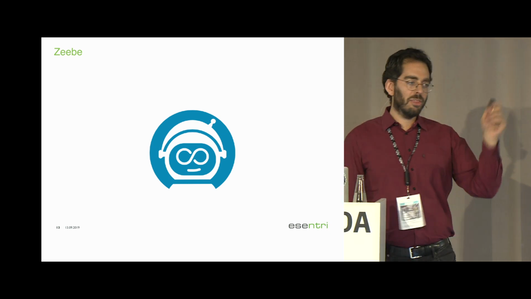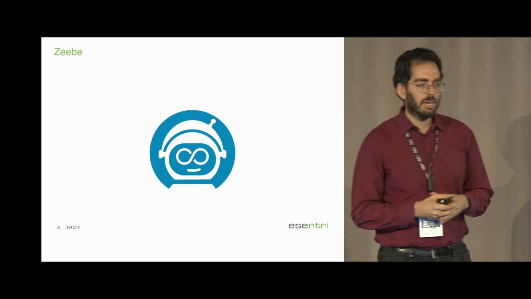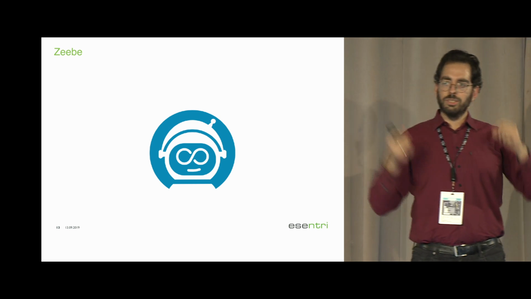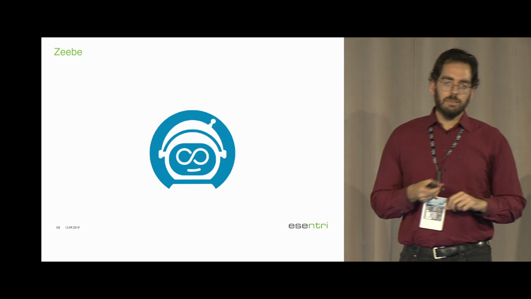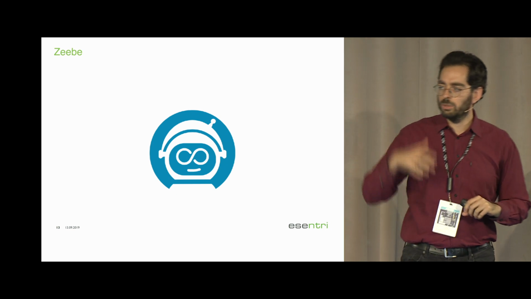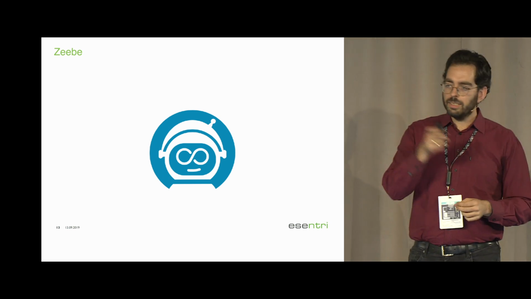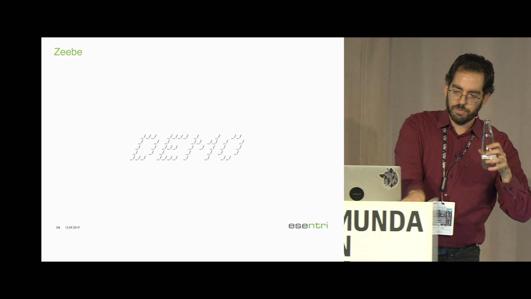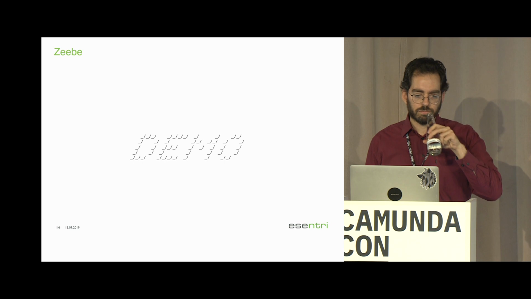And well, you heard about that in the keynote. So it's the new workflow orchestration engine made by Camunda. And it's open source. And it is also low latency because it embraces gRPC instead of HTTP calls. So if you use a native client, you can process your processes faster. And without further ado, I just want to do a live demo. Some of them we saw in Daniel's presentation yesterday.